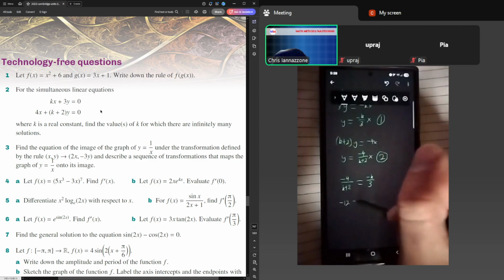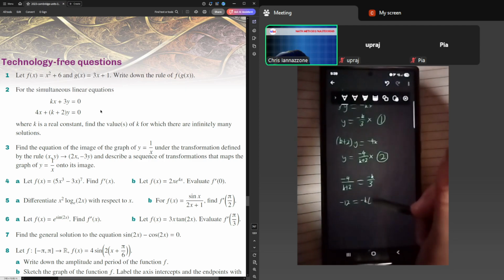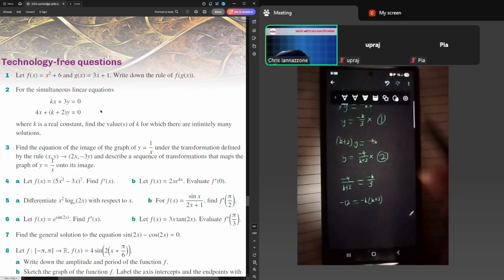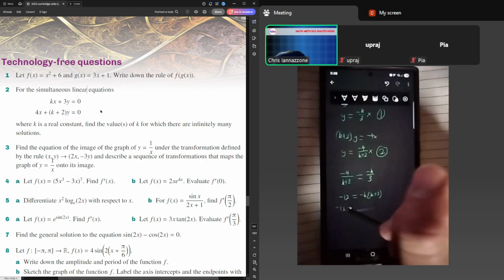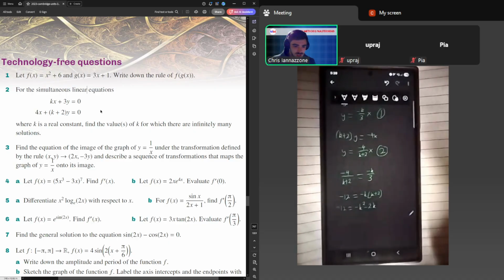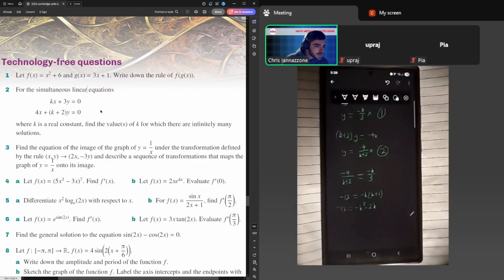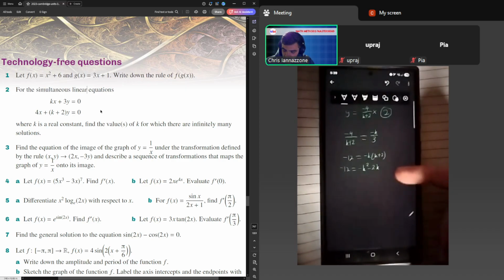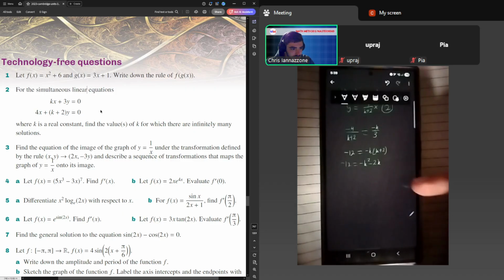So looking at negative 12 equals negative k bracket k plus 2. Negative 12 equals negative k squared minus 2k. That's just a quadratic. There's no actual restriction on k if you look at the question. There's no domain associated with that. So whatever the solutions to that come out to be, those two solutions are your values of k. Does anyone want to see me solve a quadratic, or should we just move on?